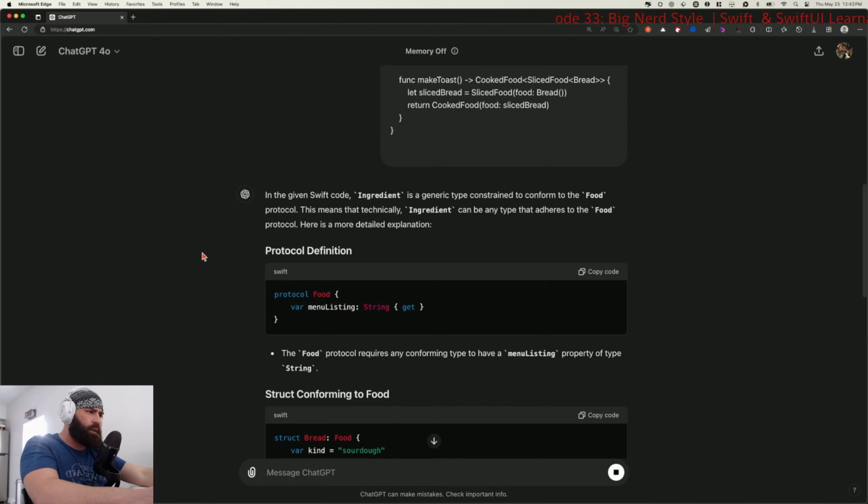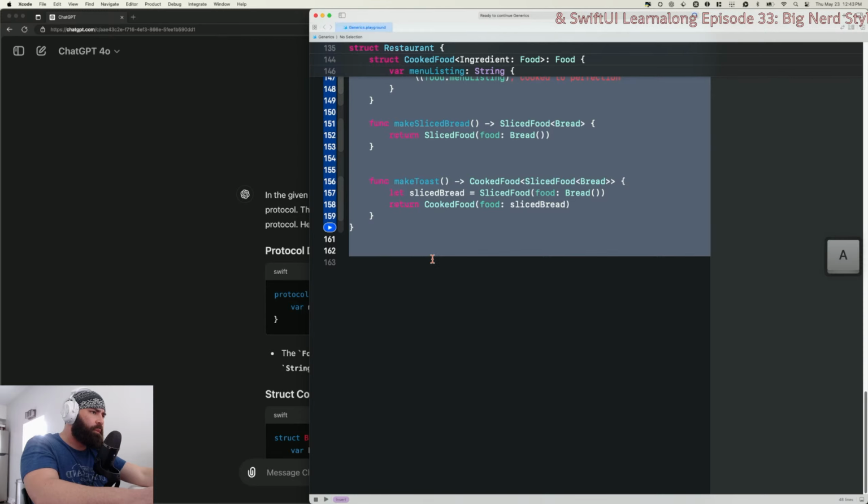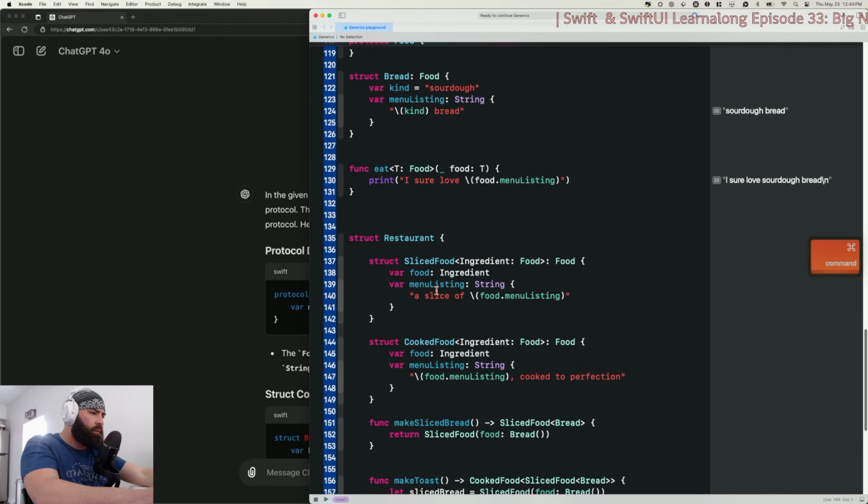Ingredient is a generic type constrained to conform to the Food protocol. Oh, I see. Because, okay.